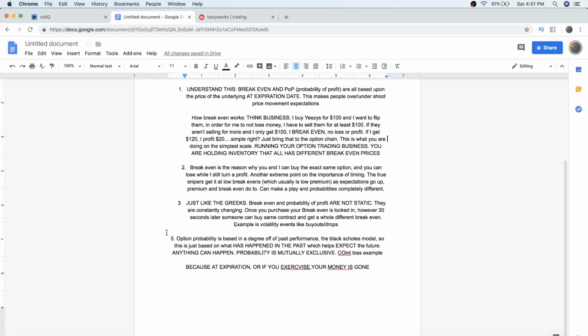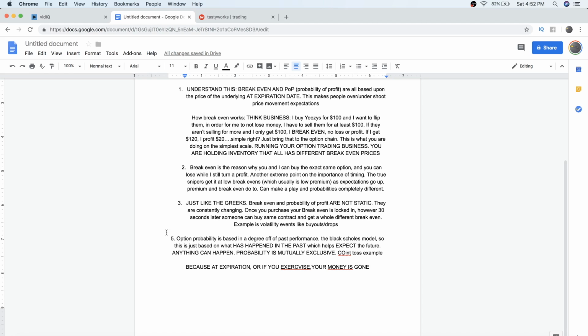Option probability is based to a degree on past performance. The Black-Scholes model is calculus, and I suck at math. I still count on my fingers. But there are ways to take advantage of it, or where it's flawed. However, I don't say I'm smarter than it. I just know what I go for. The most academic way to explain my approach is that all markets have inefficiencies, and I look for market inefficiencies. So when you guys are asking me, you can't find mispriced options.